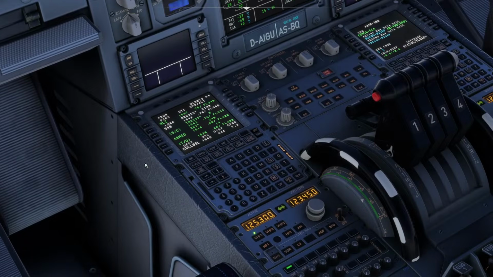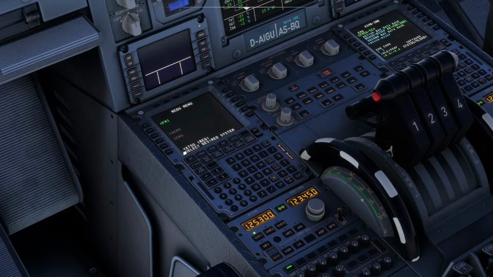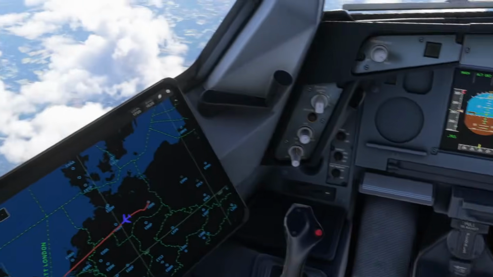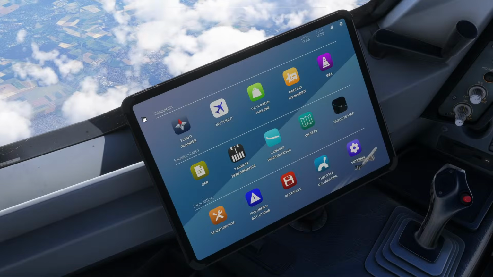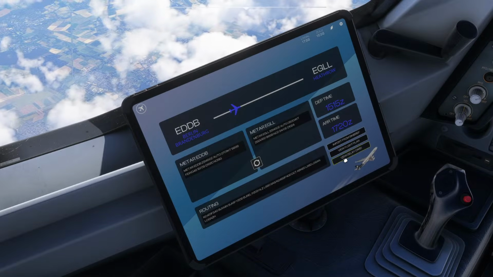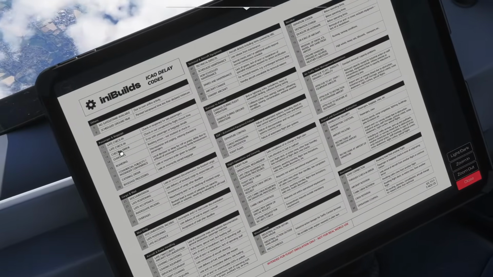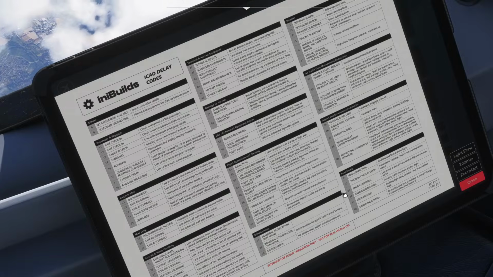So anyway, we need to go MCDU, ATSU, let's go and clear this message. And then AOC, and then receive messages. And it's the ADC hours for the delay reporting. So no ADC required yet. We took off in a timely manner. We are not behind time. So if that does ever happen to you and you have to report it with a number of minutes, if you go and look in the tablet and go to My Flight, there's a view delay card, and that gives you the codes for the types of delay for you just to file it.